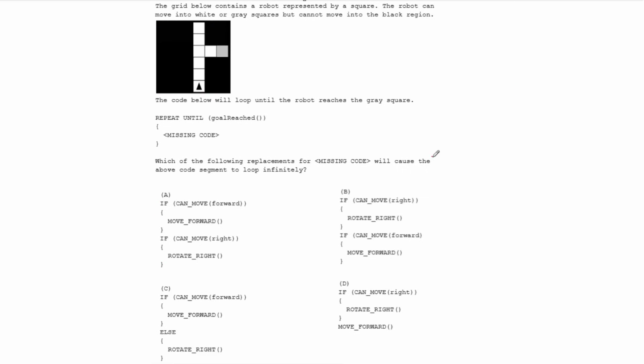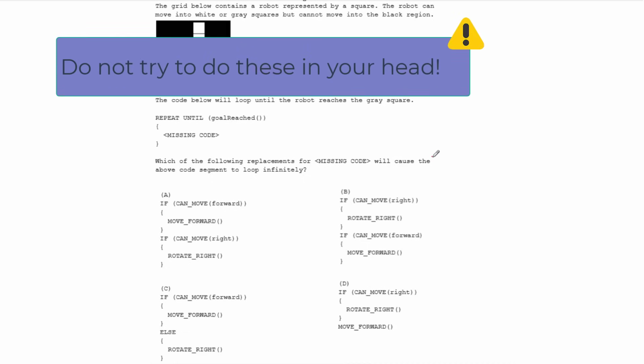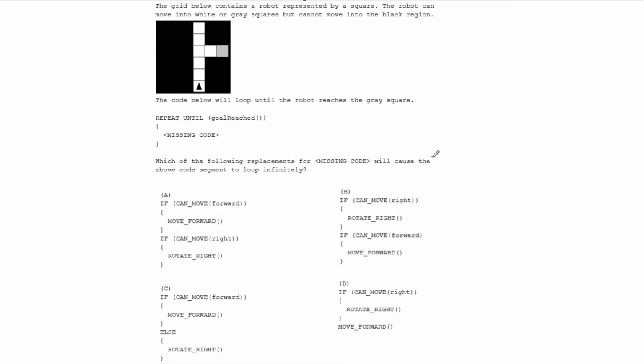So my number one hint for anything that has to do with a robot, any problem about a robot, and I cannot stress this enough, do not try to do it in your head. Use a visualization. So one thing you can do is draw on the grid, but you're going to have to do that 4 times and you're going to have to keep erasing it. I don't recommend that. Instead, what you should do is use your pencil. Just lay out your pencil as if it was the robot, and then move the pencil forward and turn the pencil when the time comes to rotate the pencil.